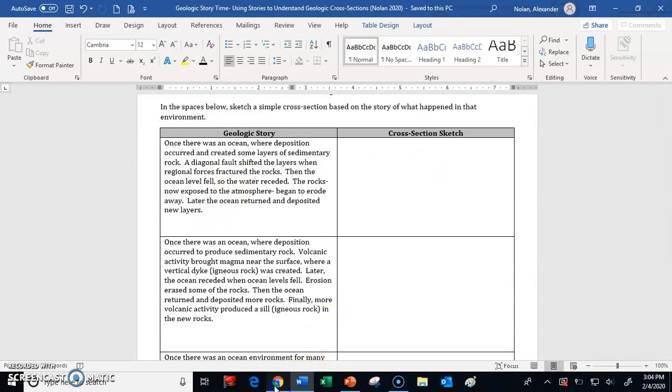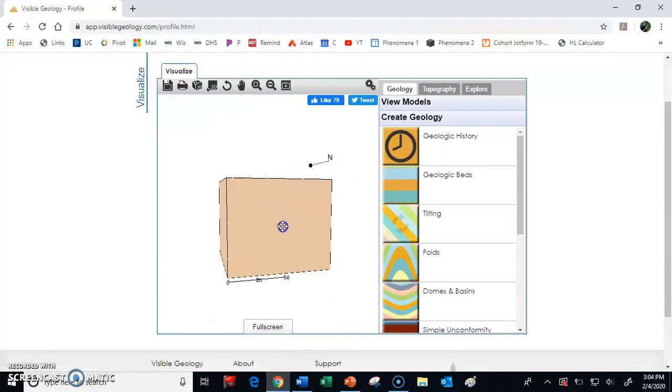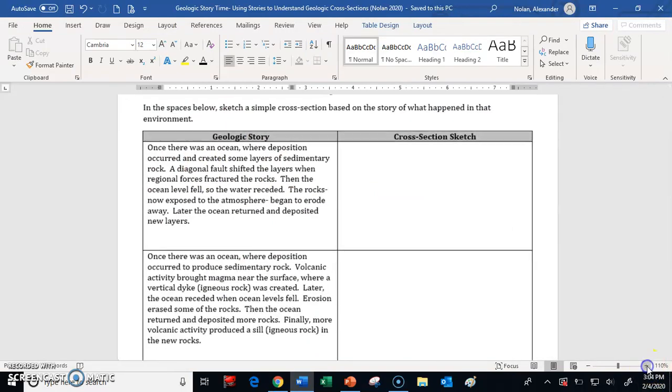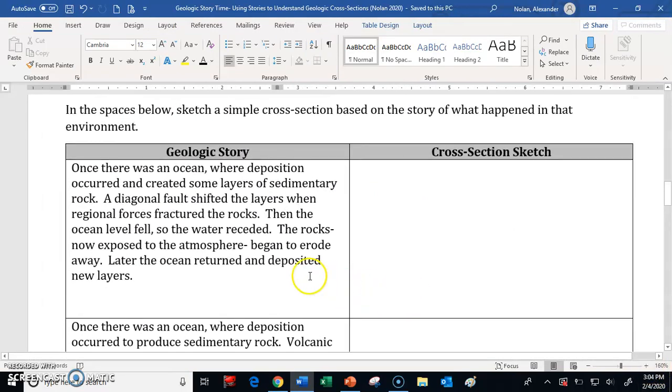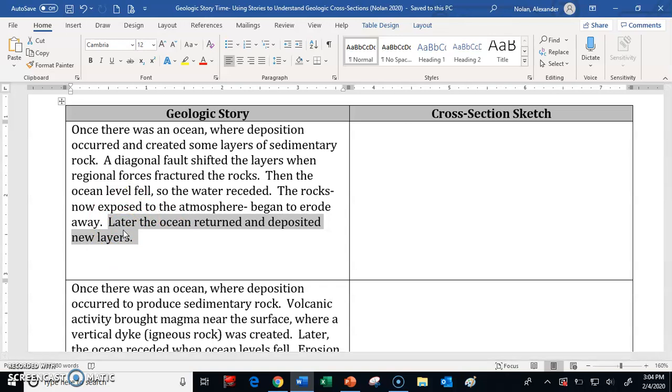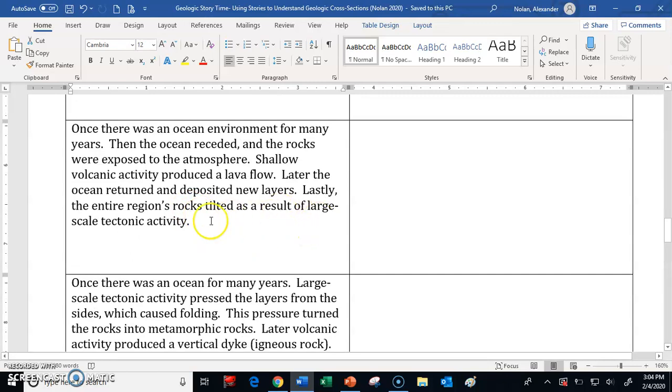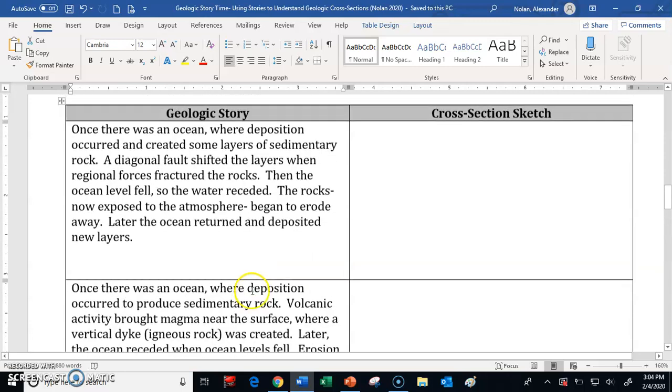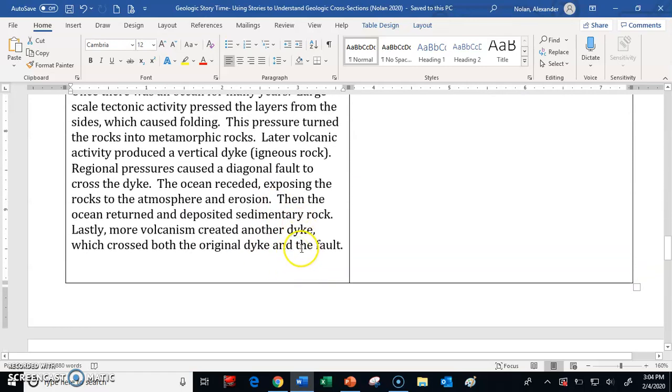One note I want to point out, on this simulator, I'm going to do everything in order, the order that it's written here. I'll zoom in a little so you can see better. However, when you're trying to do this by hand, if you're actually trying to draw these, it works best to do them backwards, because the later things are the most recent. They affect everything else. So if tilting is the last thing that happened, that means all the rocks need to be tilted. Or if the last thing that happens is that you get a dike, this igneous intrusion, that dike should actually cut through the whole thing.